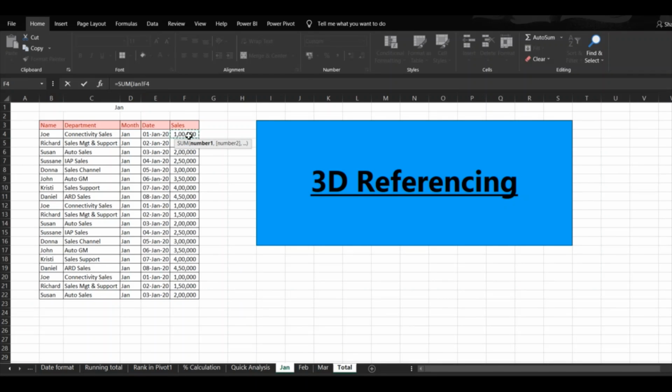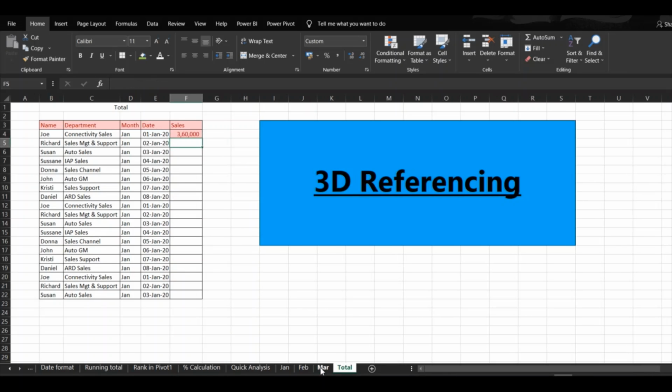Click on this, hold the shift button, select all the 3 tabs and click enter. So you see the formula, it has Jan to March, F4. So we'll just copy and paste the formulas, and it will give us the total for all the 3 sheets that we have.